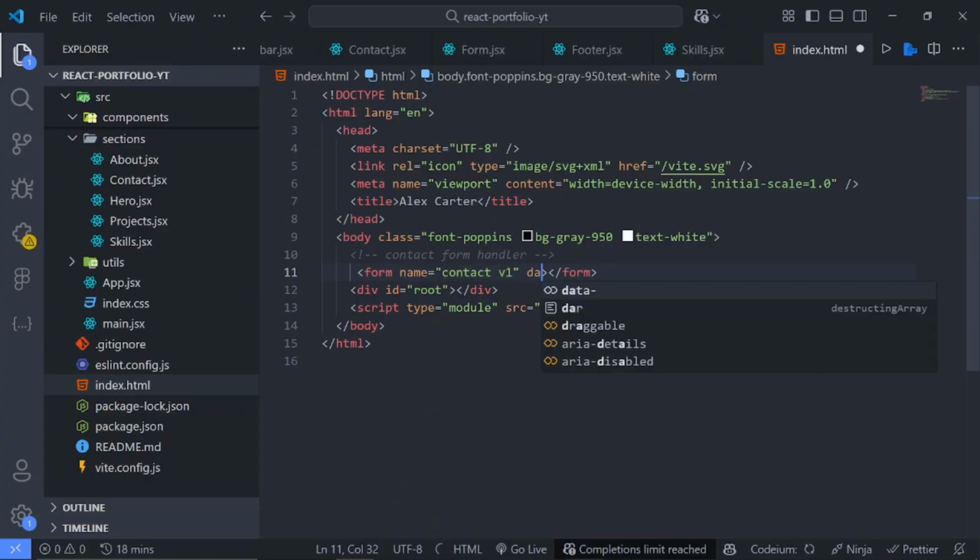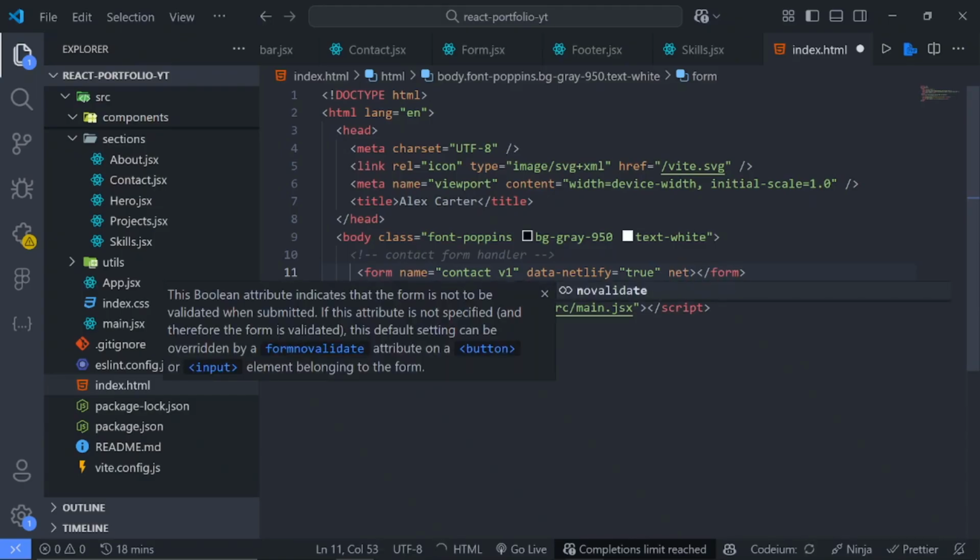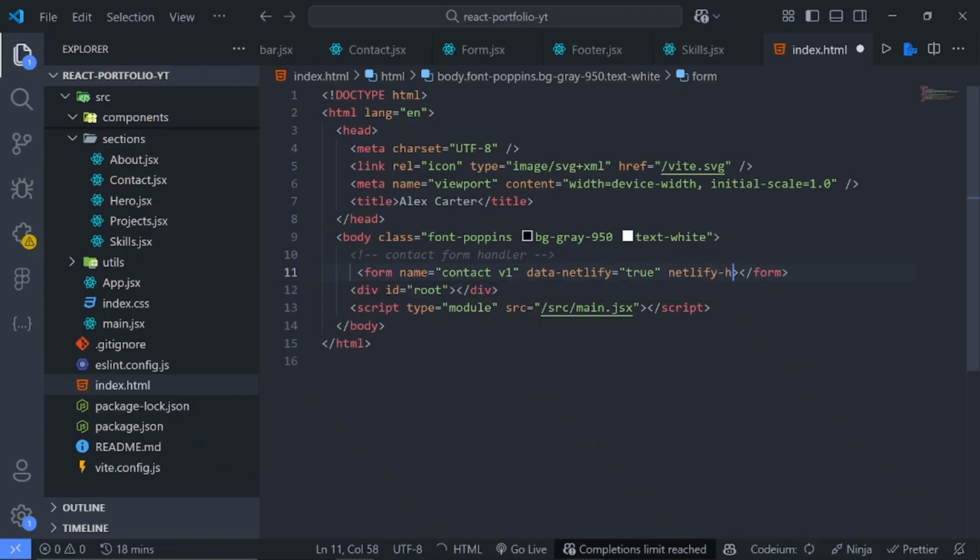Then the data-netlify attribute, and we'll set it to true. Then I also add a third attribute this time. So this is data-netlify-honeypot, and we'll set it to bot-field. So what this does is that it basically helps in preventing spam messages. That's what this attribute is for.